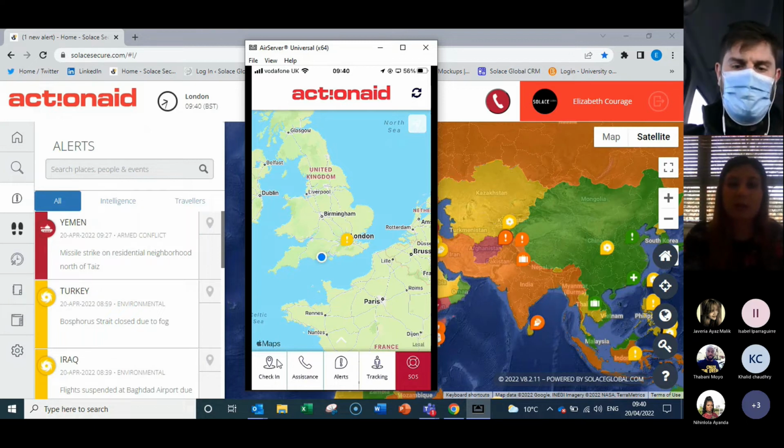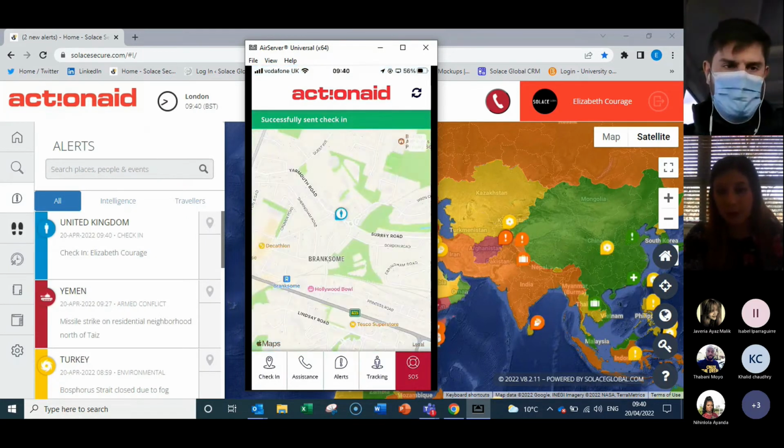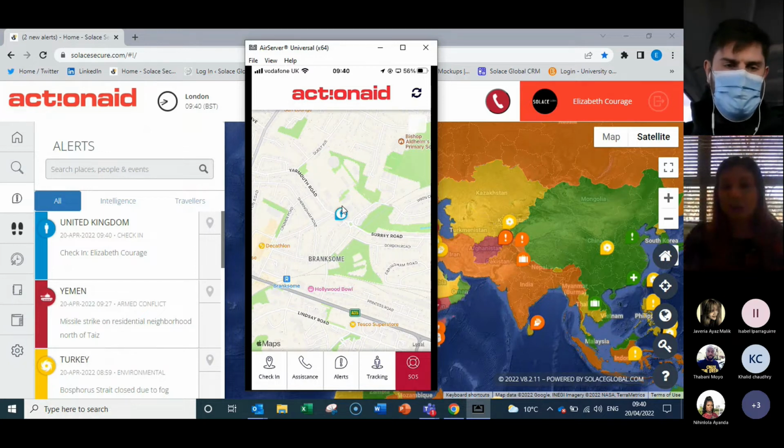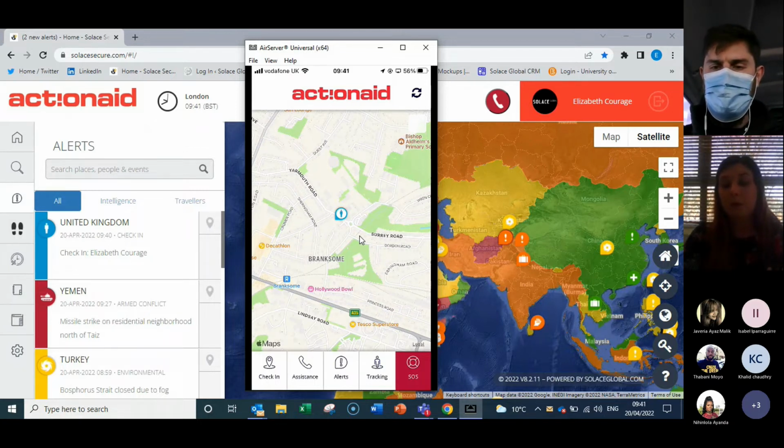Starting with the main core functionality along the bottom here, the first one we have is the check-in. Selecting check-in will pinpoint your location on the map. As you can see, your location on the application there is also updated on the desktop. So for the administrators and for our 24/7 response team, we will be able to see your check-in on the system. Now, as I say, this is just a pinpoint of your location. So if you were to then move away, we wouldn't know where you have gone. We're not actively tracking you at this point. It is just a snapshot of where your last known location was.